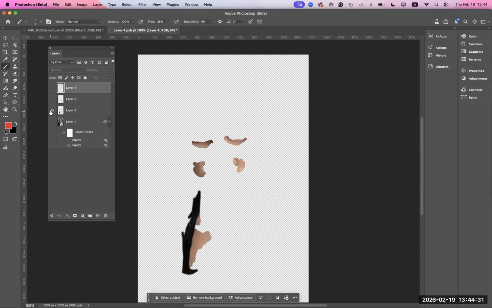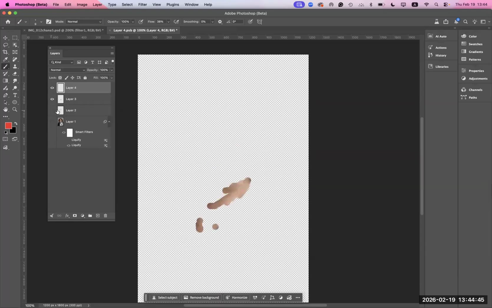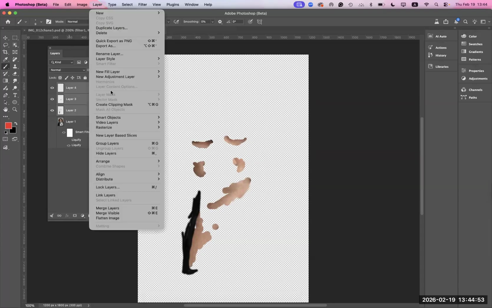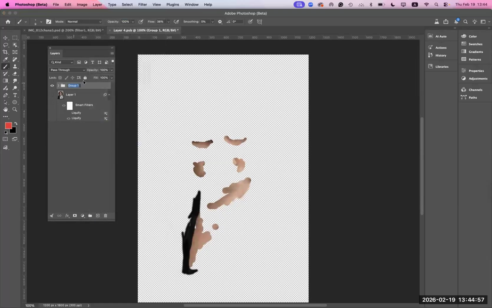And then basically, I think I used a clone tool over here, which I didn't say what I did, which is not good. And over here, I did another one. I think I did the healing brush. And then I did another healing brush over here. So if I was a good retoucher, I should have selected all of it, go to layer, group layers, and call it healing brush.